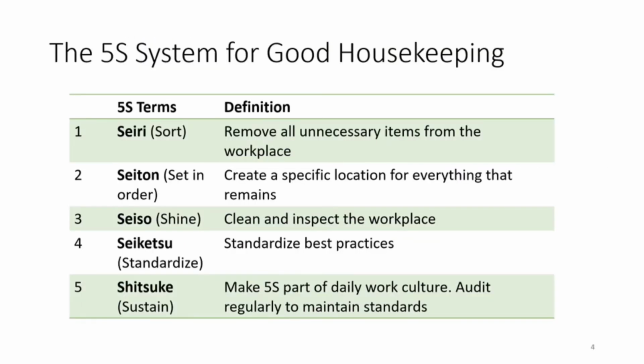Under the 5S system, we have 5 different levels. The terms all start with the letter S. They are Seiri, Seiton, Seiso, Seiketsu, and Shitsuke. So these are the pronunciation of the Japanese word. And in the brackets, it is the English word which carries the same meaning as the Japanese word. And here we have definition for each level. I will go into more details in the subsequent slides.